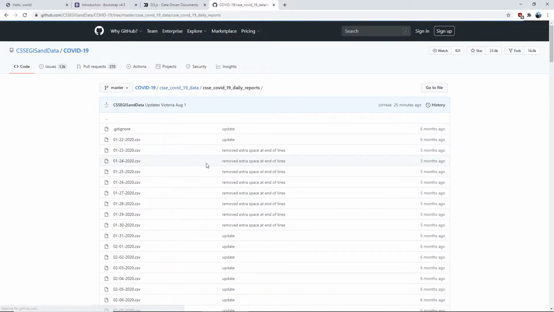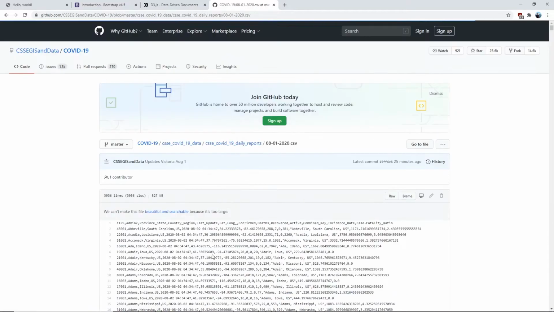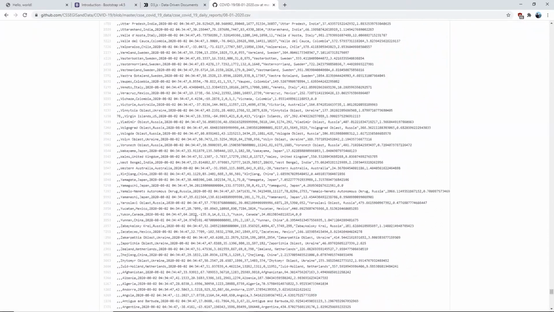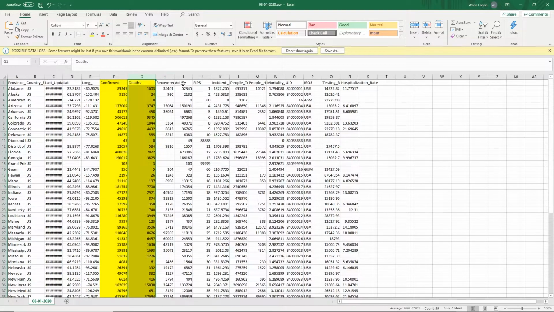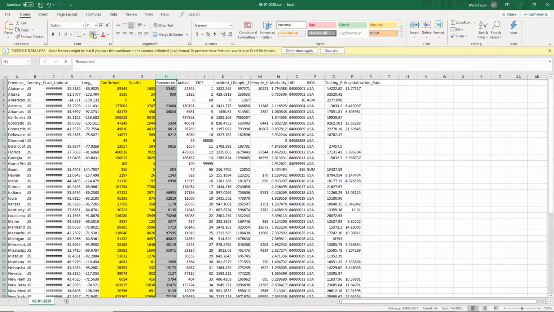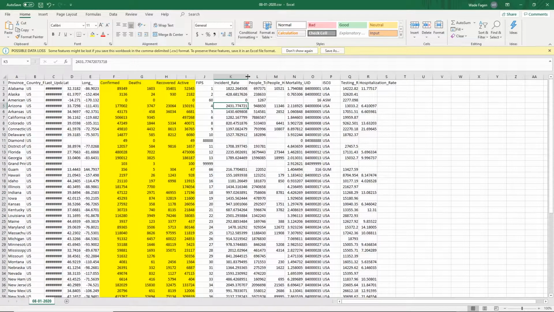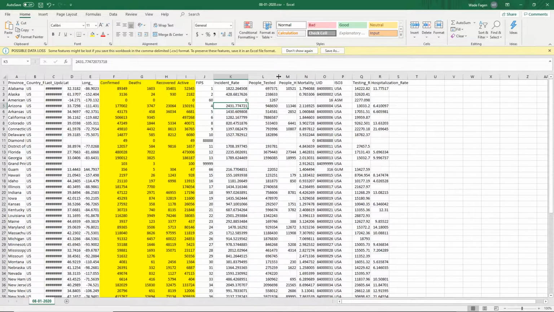Now, data. I started not being sure how I was going to get this data, but a bit of Google searching, and Johns Hopkins University has an amazing data source. The Johns Hopkins data provides the total number of confirmed cases of COVID-19, the total number of deaths from COVID-19, the number of COVID-19 recoveries, the total number of active cases of COVID-19, the number of hospitalizations related to COVID-19, and the location where that data is from.